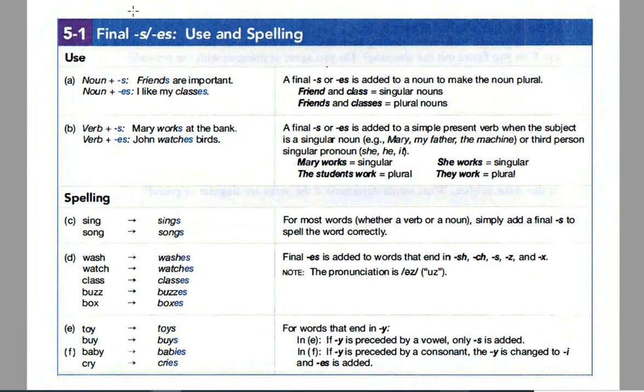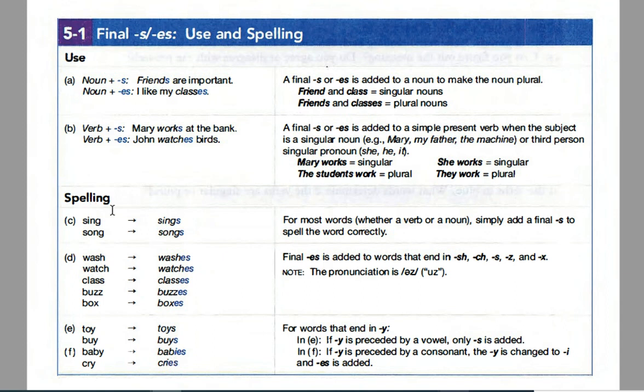Here we have to understand S and ES, how to add S or ES. A lot of issues or troubles that students face when they need to decide whether to add S or ES. Some students still forget that with ending consonants, if it ends with SS, it means we have to add ES. If it ends with a normal consonant, we just add S.